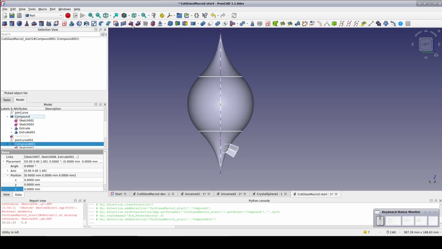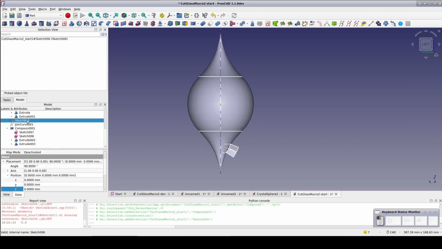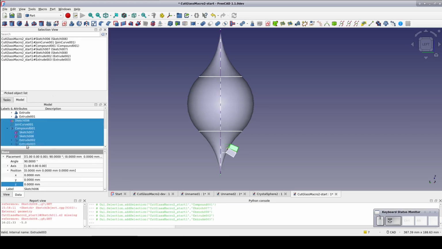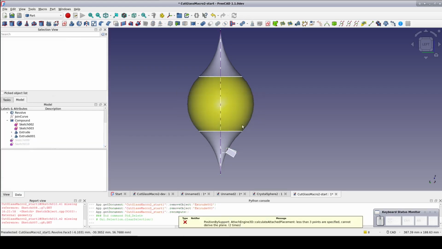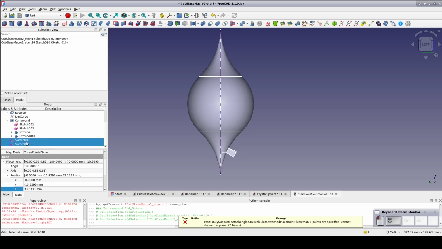But I can see this brings another problem. Sketch 002 and 003 now explicitly include the join curve as a dependency because we brought it in as external geometry. In turn, the join curve depends on the base sketch because that's what it was created from. The deep copy in the next row macro sees those dependencies and copies them. This is not what we want.